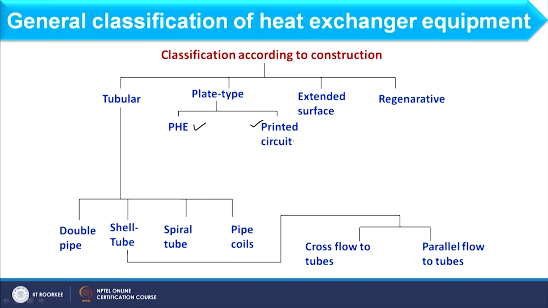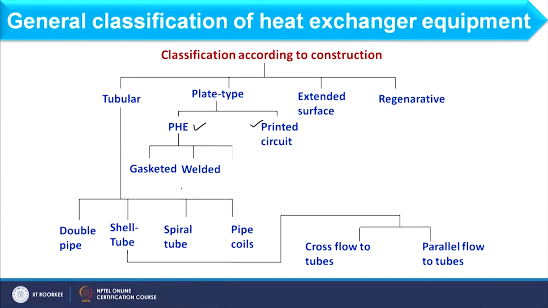And then we have the printed circuit. Printed circuit means you must have seen the motherboards of computers. There we have the copper wiring. So, that copper wiring is basically in very small heat exchangers, like a printed circuit or chip. Over that we have copper coiling, and inside this coiling we have a different fluid which is moving for heat transfer. So, that is like the motherboard structure. Let me further classify plate heat exchanger.